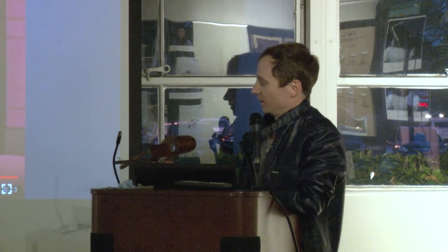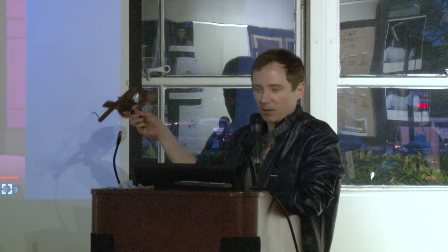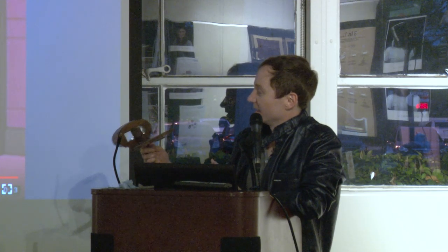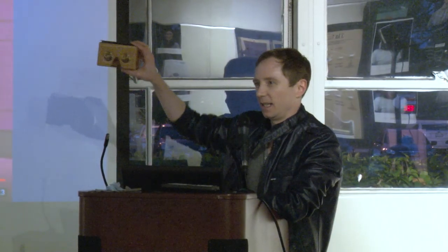So I actually happen to have one here. This was actually my grandmother's. Believe it or not, I grew up with this thing in my house. I come from a long line of virtual reality developers. And yeah, this thing was pretty cool. What's really interesting is that you can do VR with your phone. You can stick it in this little piece of cardboard with these little lenses, and you can look around and it looks 3D. You can put your phone in that and it'll work, which is really interesting.